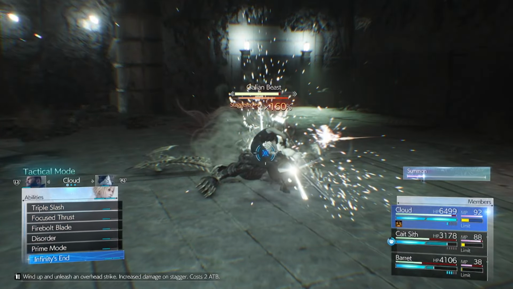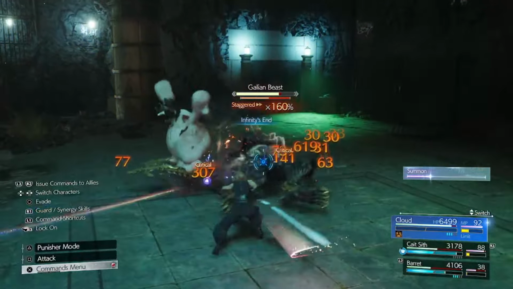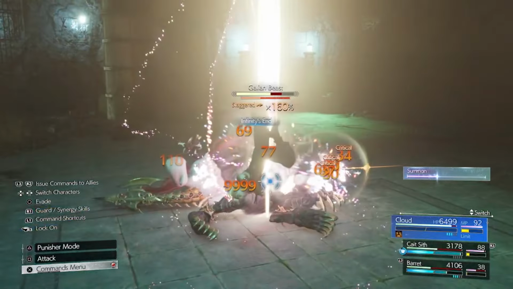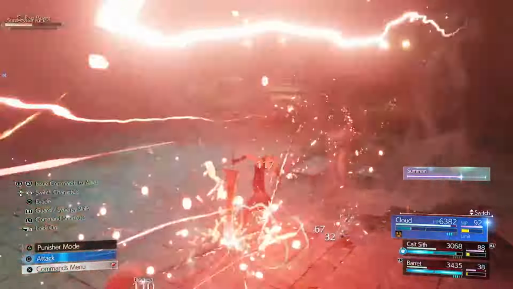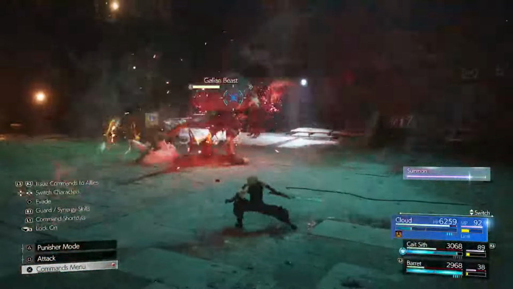The Galleon Beast also just looks so cool. It kinda reminds me of Ifrit if Ifrit had Vincent's hair. This fight is also one of the more fun ones as well. Galleon Beast has a ton of attacks and he's very fast, so you gotta watch out and be careful.